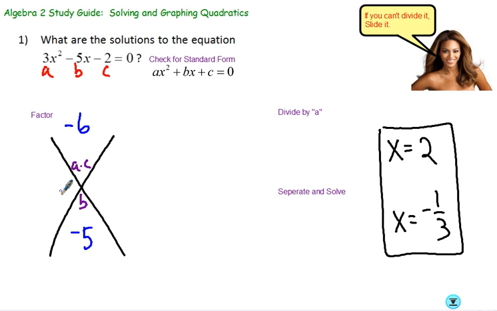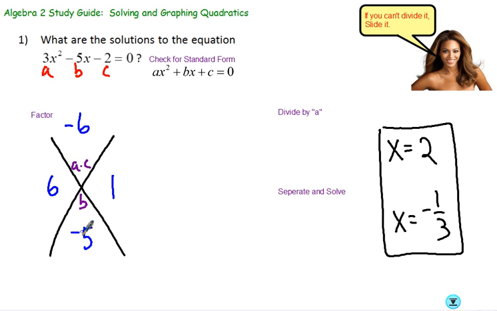So 2 and 3, and this was kind of tricky. 2 and 3 multiplies to 6 and adds up to 5, but we're trying to multiply to a negative 6. So, one number that we always tend to forget is 1 and the number we're looking for. So if we're looking for 6, it would be 6 and 1. By the way, I didn't mention this in the other one, but the order doesn't matter. So if you put 6 and 1, 1 and 6, it's the same difference.